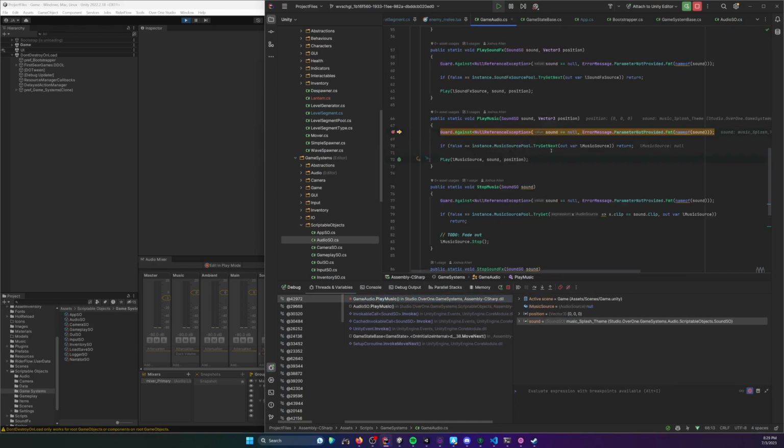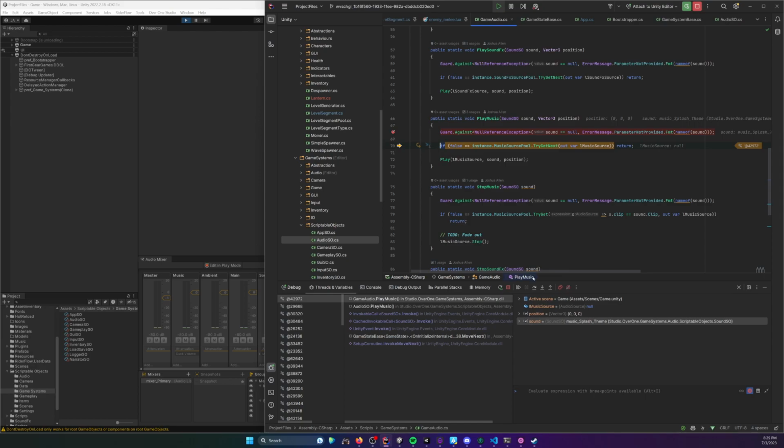And when we get in here, we can see that our instance has been set to the audio system on the game system's game object that was loaded by the Bootstrapper, right?